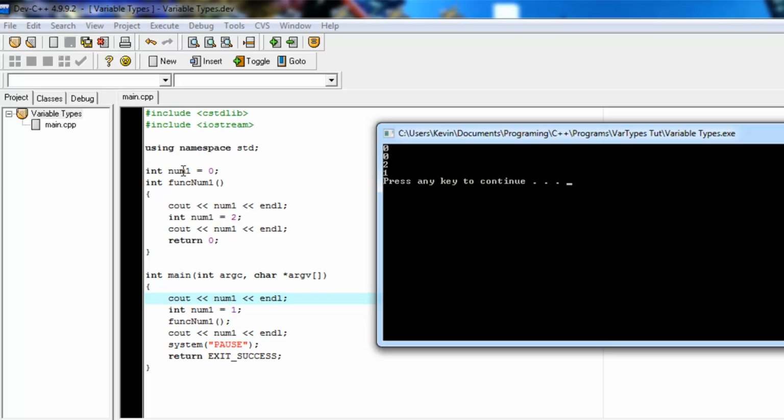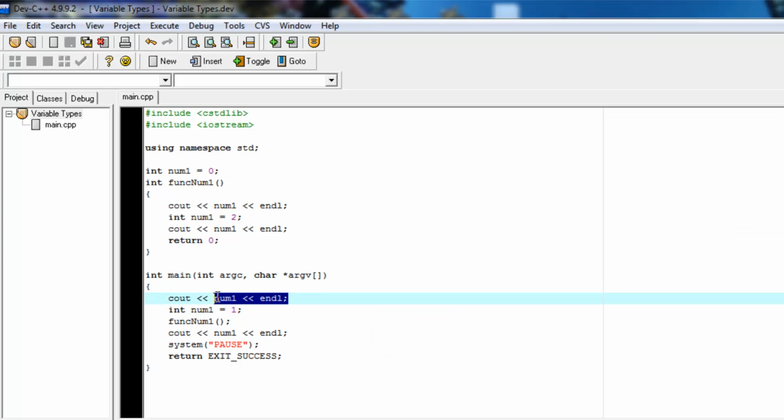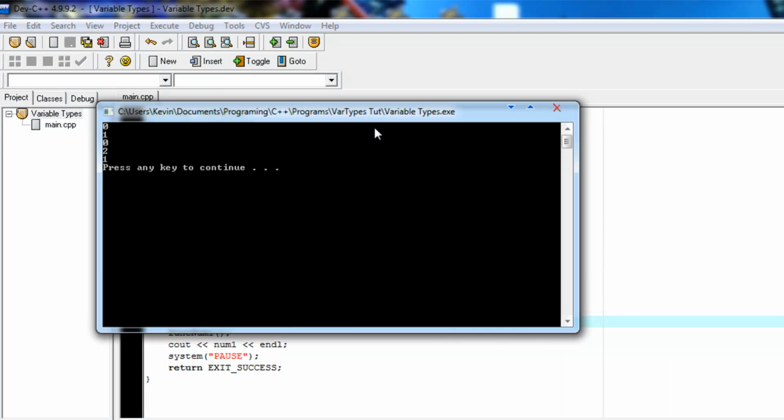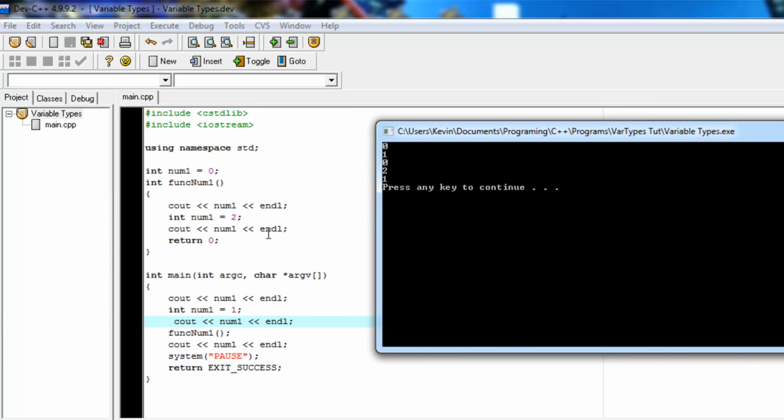And then the next line declares num1 equal to 1. I actually want to throw in one more cout for the sake of argument. Okay. So we have 0, which is expected because it hasn't been declared anywhere else yet.